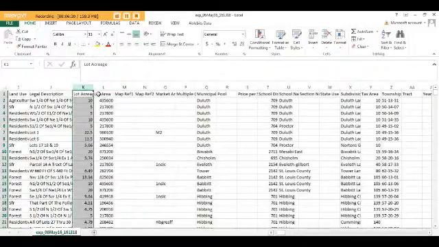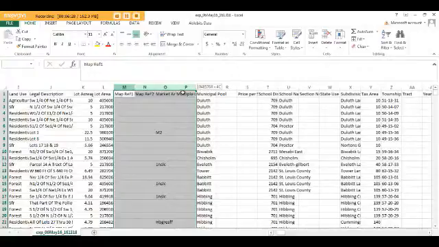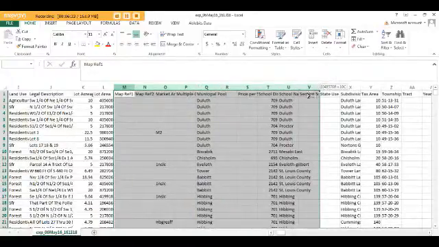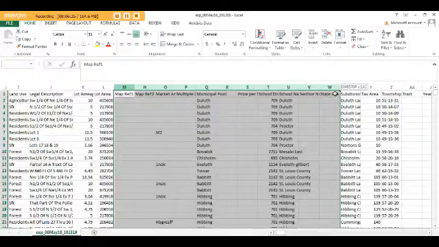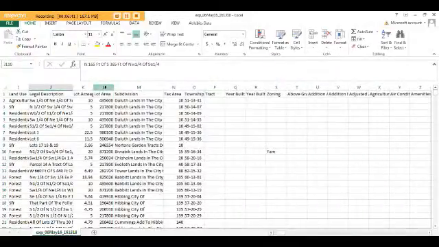Lot acreage, we do need. Lot area, we do need. Map reference. Multiple. Price per square foot, no. School district, section, state. No, we don't need this. Okay, so actually we don't need lot area.